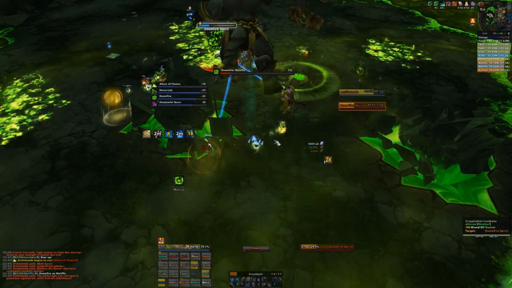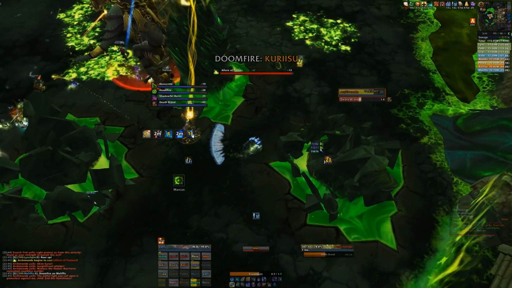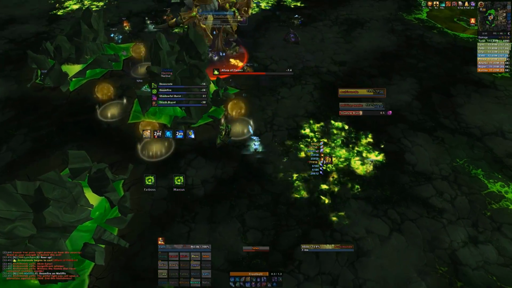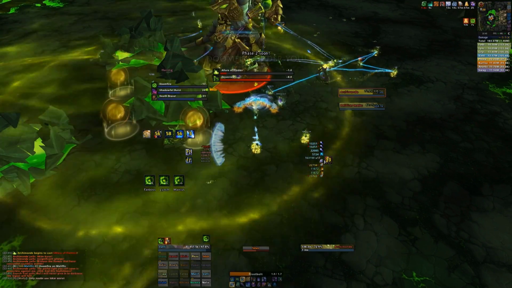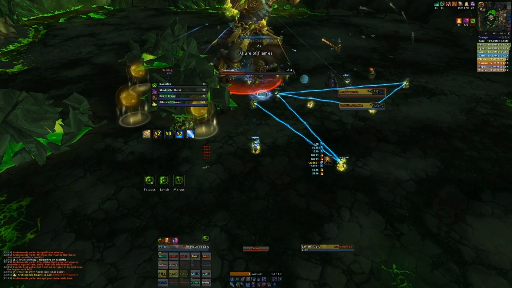While this is going on, have your other tank go and pick up his 15 stacks, and at the exact same time you'll want your first hunter to go pick up his 5, and then have 2 other players, again ideally hunters or mages, go and pick up the fire from Doomfire 3. And again, if you kill this Doomfire Spirit nice and quickly, you should only have 5 stacks on each player. The Allure will come in, and then we drop the fires.